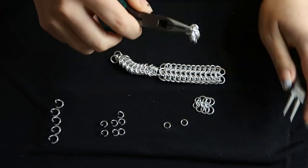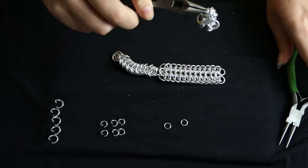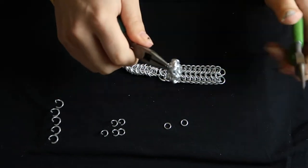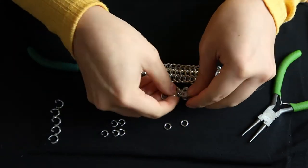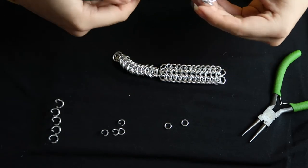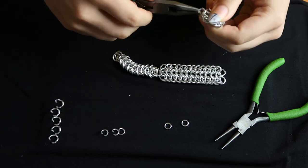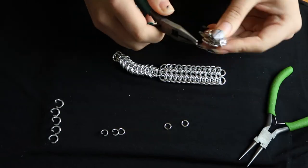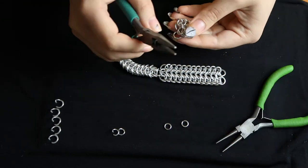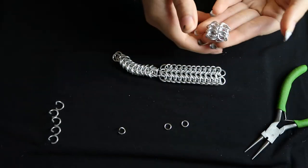The thing with the European 4-in-1 is that it doesn't just have to be two rows — it can be as many rows as you want. What we're actually doing is putting it through so it lays flat, seamlessly, because European 4-in-1 can also be three rows — and you can see they lay perfectly next to each other. After you attach one side, flip it over and attach the other side. If you flip it inside out the little end pieces will dangle, which is fine, but if you want them tucked in, fold it the correct way.